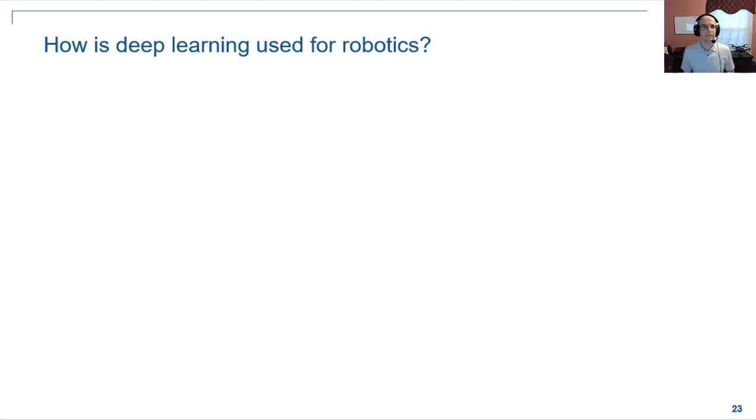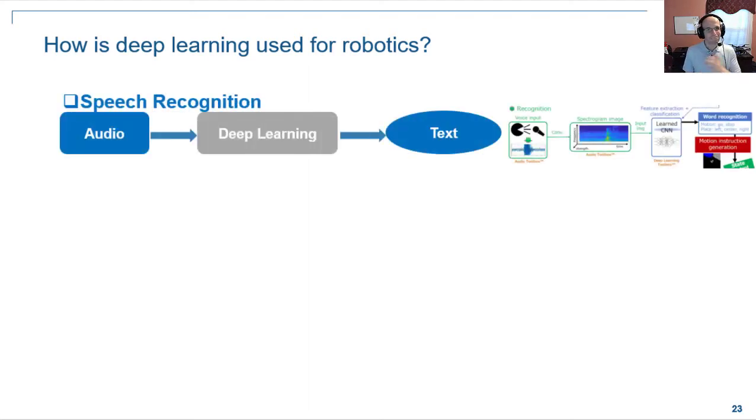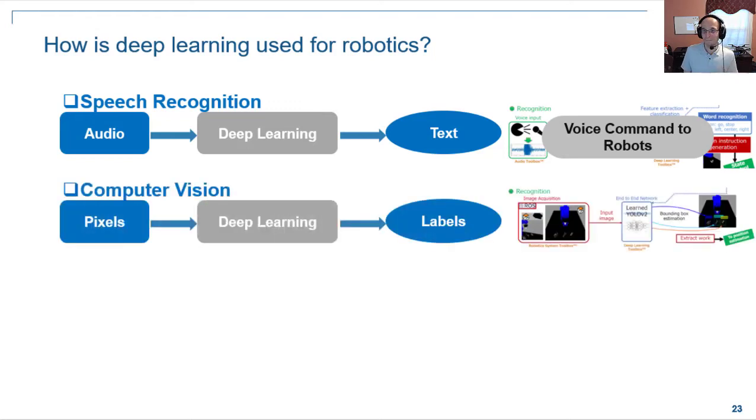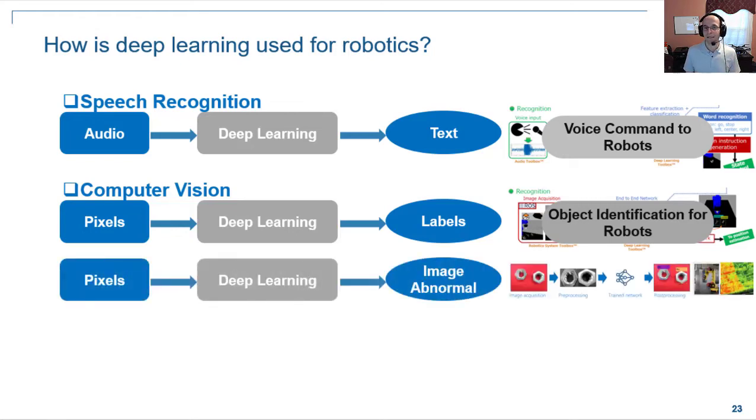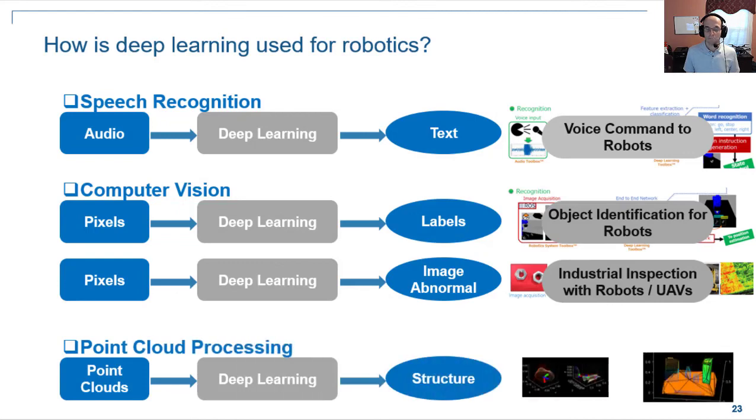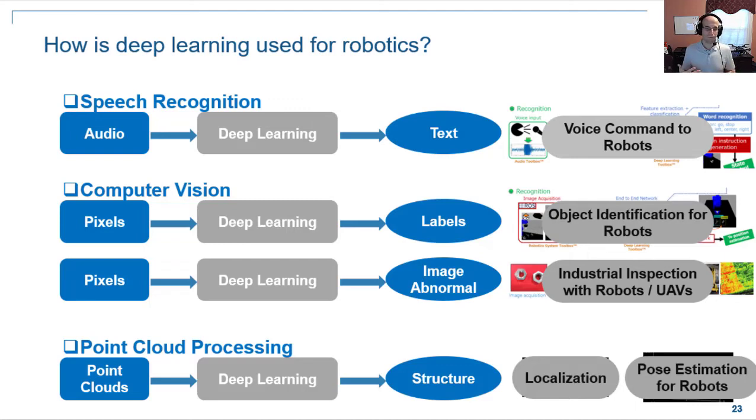Again, there are lots of ways that deep learning is really transforming robotics and also starting to have an impact on industrial robotics. One is for speech recognition for robots. The more traditional deep learning application is to detect objects. And this is great for pick and place applications and also to detect abnormality in parts manufacturing. LIDARs are also starting to have an impact or depth cameras because they provide a more spatial understanding of the environment to the robot. And, you know, this is just different ways that deep learning is really having an impact on smart manufacturing.